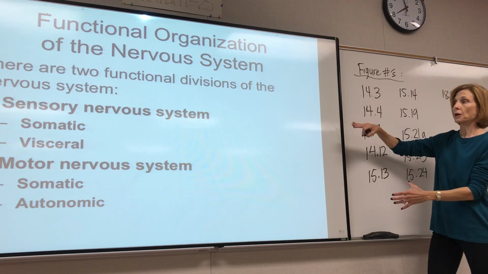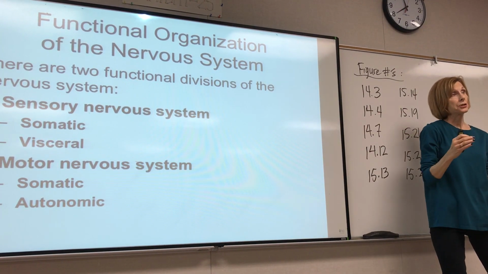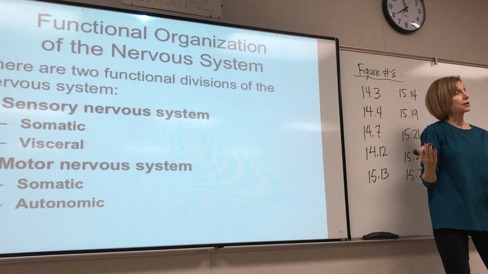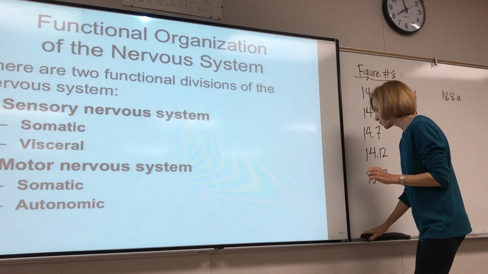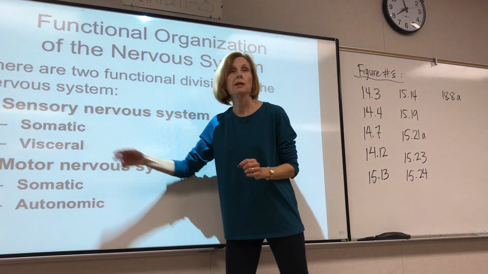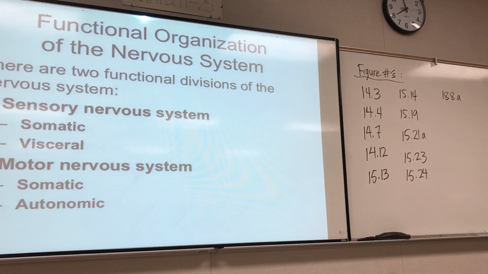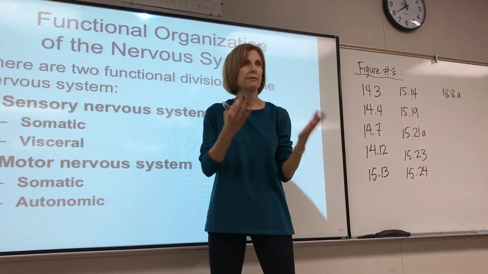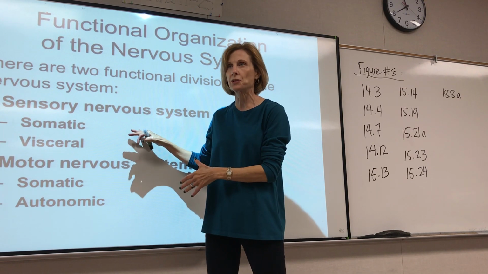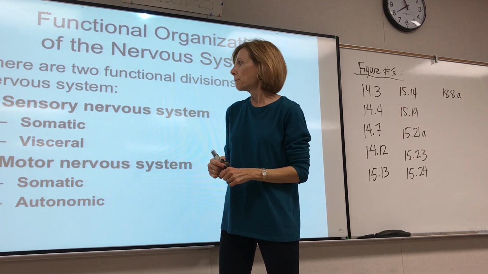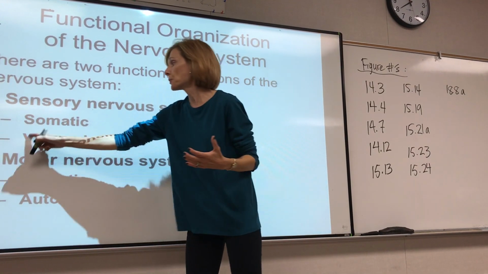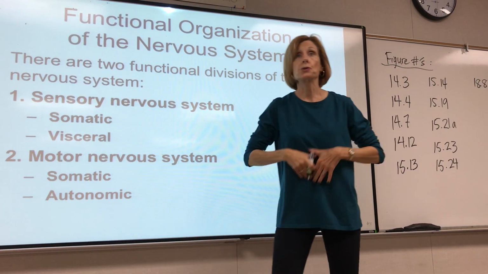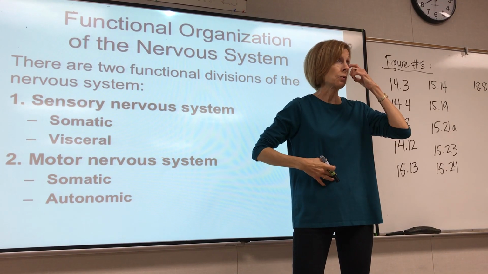Okay, so there are two types of information that are carried on our nerves, sensory and motor. And I just want to introduce these other terms here, somatic and visceral, because we will be hearing and seeing these as we go along. So this is just kind of an introduction. If this doesn't make a lot of sense to you right now, don't worry about it. But somatic is a term that just means body. That's all it means. Viscera or visceral refers to organs, like the internal organs.